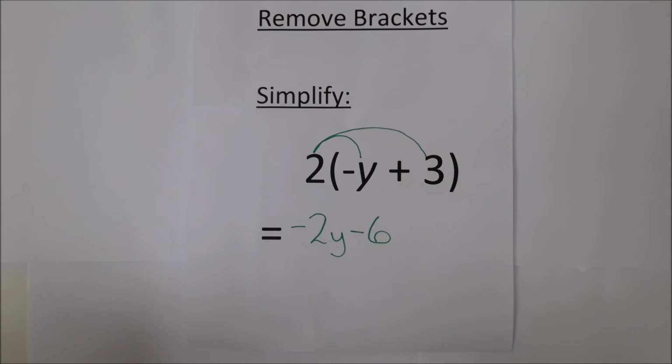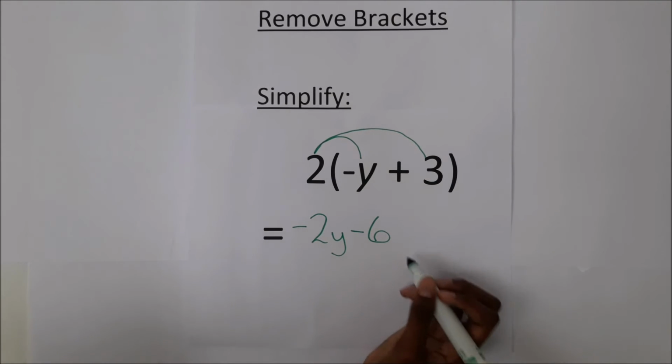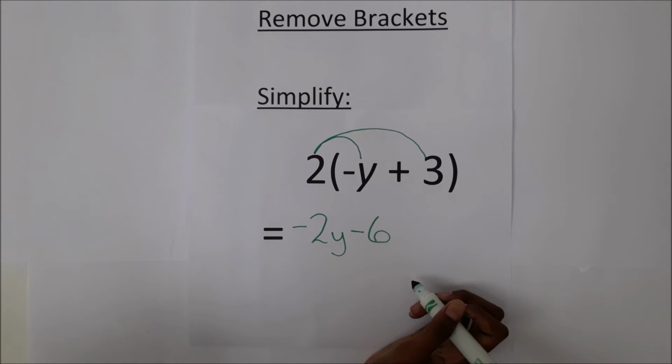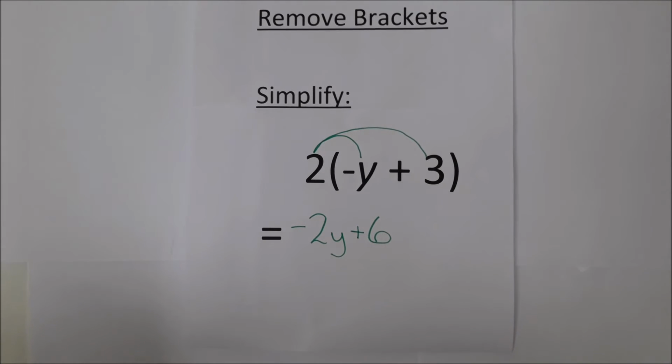That's negative y in brackets. See the lines you drew? You multiply 2 times negative y. So the negative y is done. Now what do you multiply next? 2 times positive 3. And is it a negative 2 or positive 2? Positive 2. So tell me what you're multiplying. Positive 2 times positive 3. So how come you got a negative? What should the answer be? Negative 2y plus 6. Right, it's 2 times 3 and it's a positive 3, so it's positive 6.